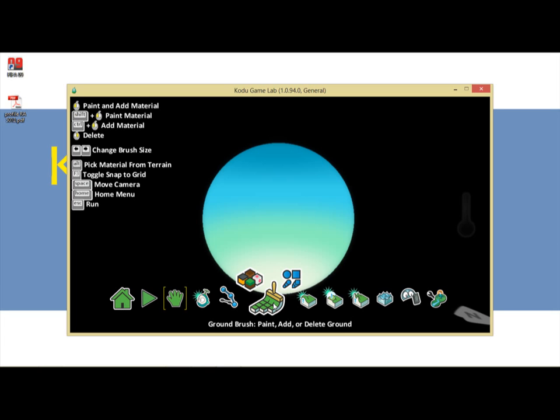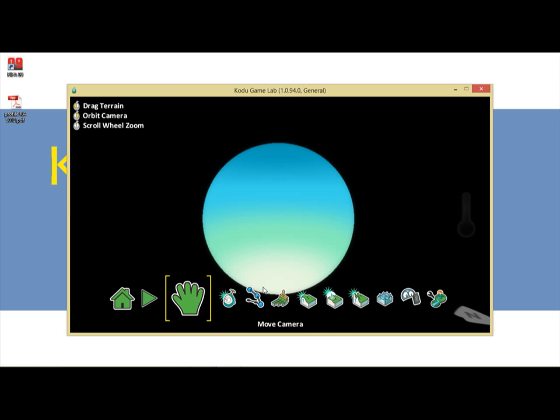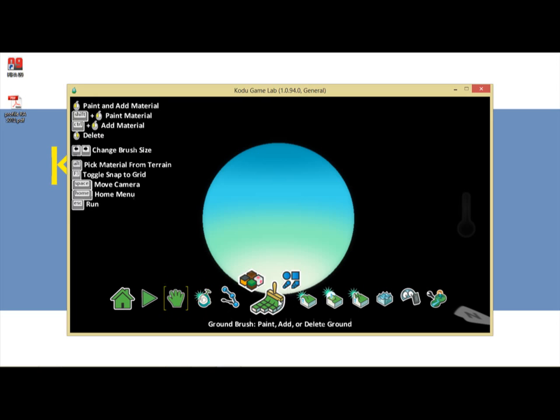This is called the ground brush. A ground brush is like a paintbrush, right? A brush has blue color or some color to it, and when you start painting, the color comes onto the canvas. The same way the brush has ground to it. Whenever you click on this and then click on the world, a layer appears, or a layer can be put up onto an empty world. So that's why it's called the ground brush. You have various terrains, various colors, and various shapes of the terrain. I'll be showing you how a ground brush works also.